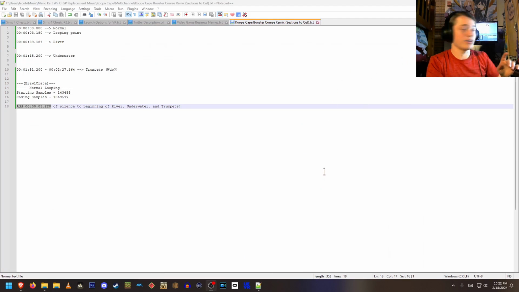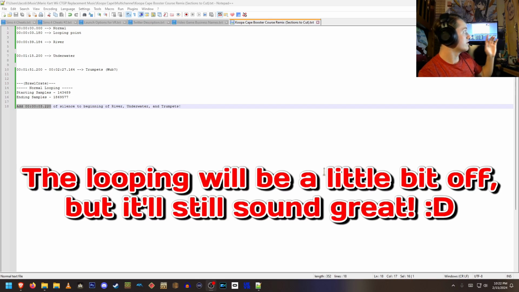The other thing, if you guys want to follow along and use the same track, I'm going to also have this text file on my MediaFire account with a link so you guys can download this. But I labeled the points of where I found that they loop the best and where I think the next section should start. So obviously the normal part of this track will start at the beginning at 0.